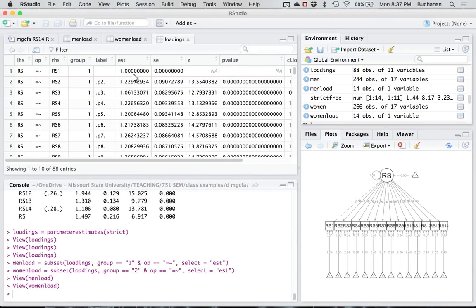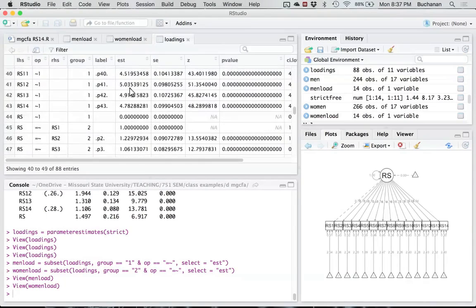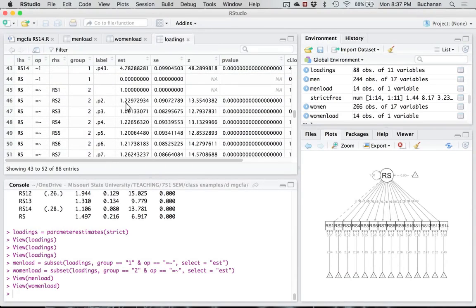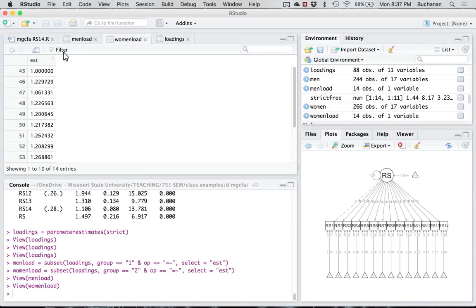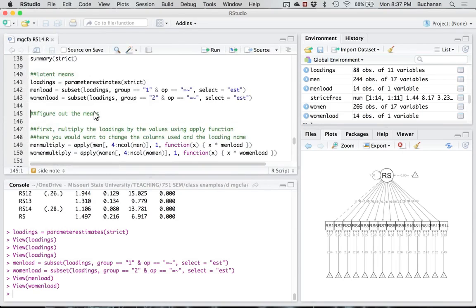So it pulled the men's estimates. Come down here to women. 1, 1.23, 1.06, 1.23. Okay. So it pulled men and women's loadings together. Okay. So now that I have that, that is a column of data with the loadings in them.